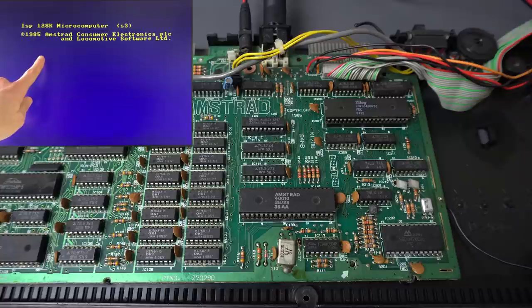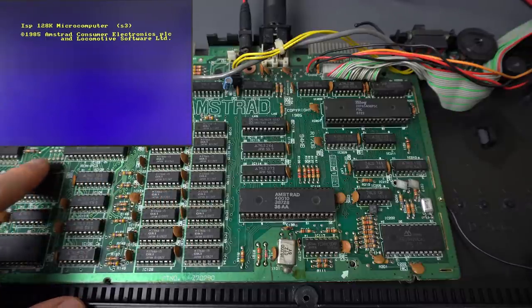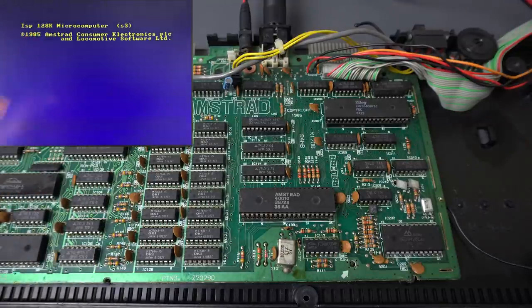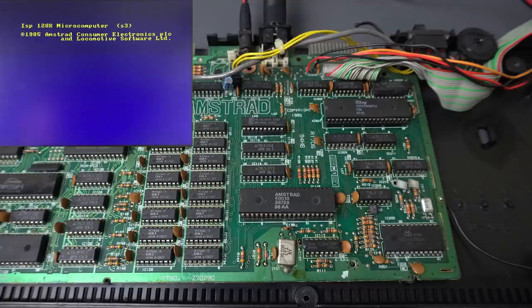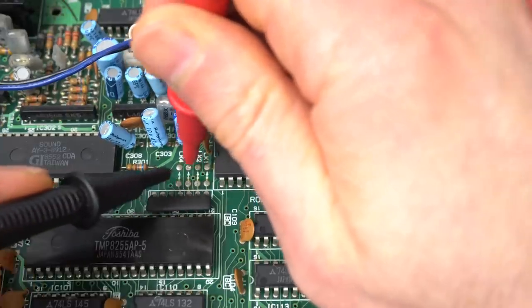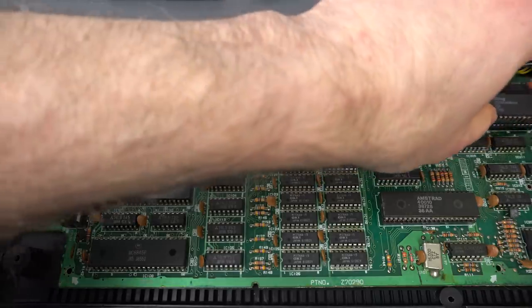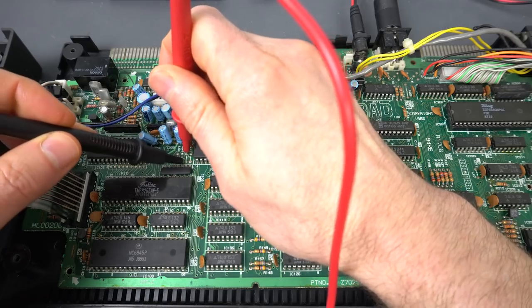What else is wrong in this screen? It says ISP. There are some links on the board right here that control which brand name it says - by default, if they're not connected, this should say Amstrad. The fact that it says ISP makes me think the PPI is somehow reading the wrong values. So that's interesting, and then it's locking up. This is without the floppy disk controller in, and I just want to check there's no continuity between the link pins - and do they somehow get connected when I put in the chip? Nothing. Nothing. Nothing.